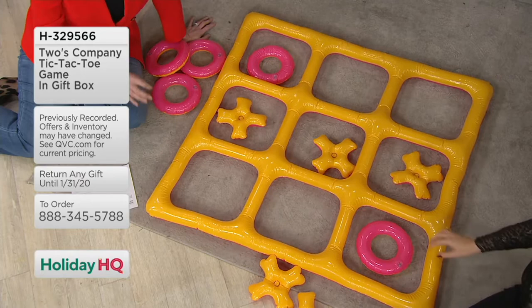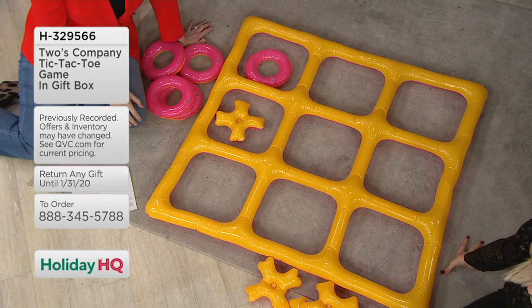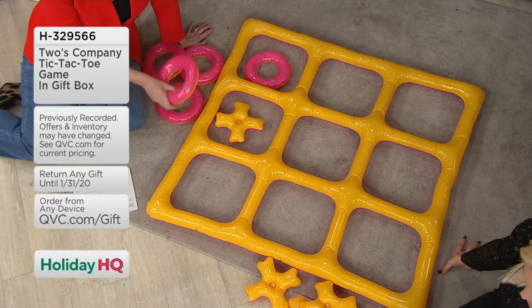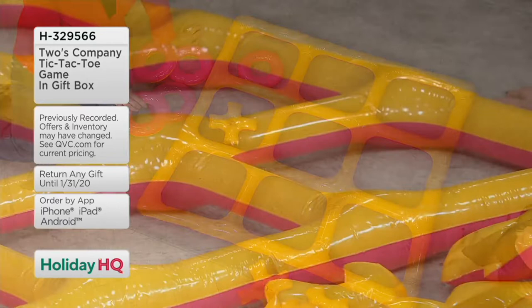And it's 39.5 inches square, 2 inches high, 7.5 inches diameter for the little X's and O's. And it's PVC, so it's actually inflatable. I'm just thinking, what if you could play in a pool? Yes. We had the same idea. That would be really fun.